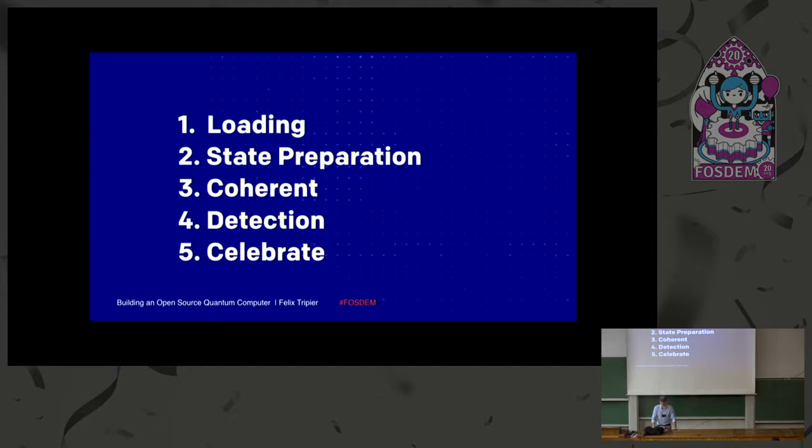Then we go through a coherent phase where we're actually running the quantum program. And so for us, we're kind of sketching the program into the atoms using lasers. So we have lasers, but they're getting modulated. They're changing over time. So it's not as simple as just shooting lasers at an ion. The laser pulses actually change, kind of like a synthesizer. Then we go through detection, where we see the result of our computation. So for us, detection is which ions emit photons and which don't.